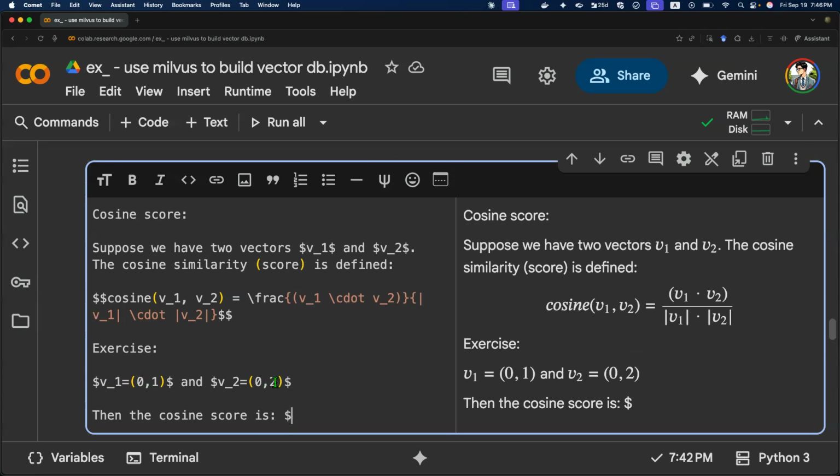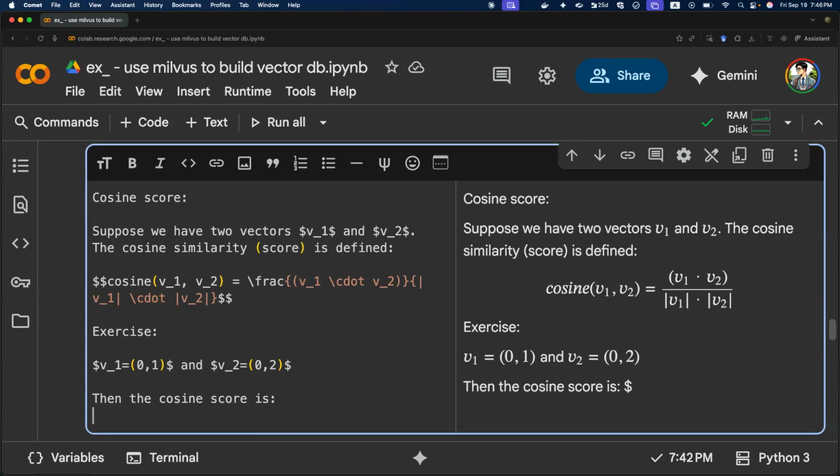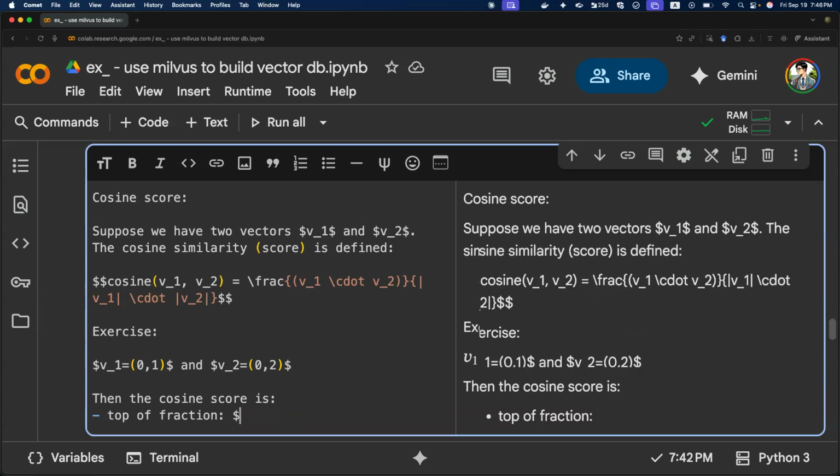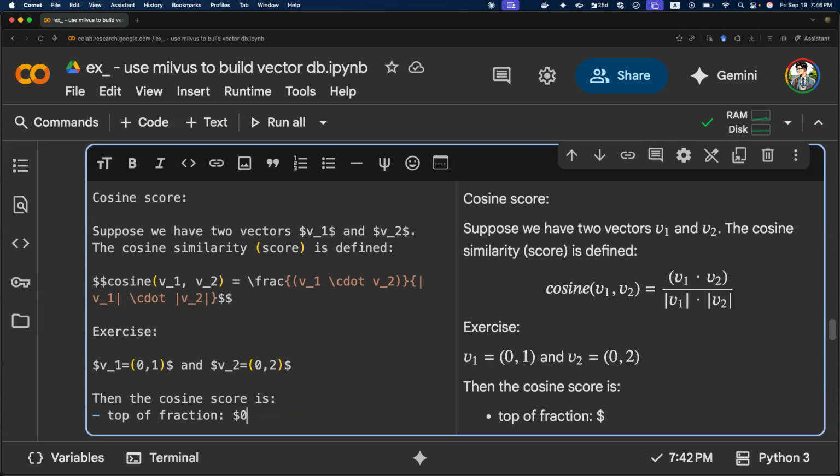Does that make sense? It's position-wise, so it has to match up which dimension that number is in in the vector. Let me do this in two steps. The top of the fraction is 0 times 0 plus 1 times 2, which is just 2.